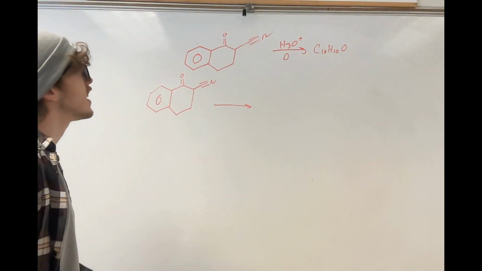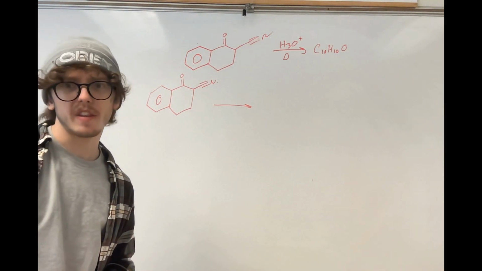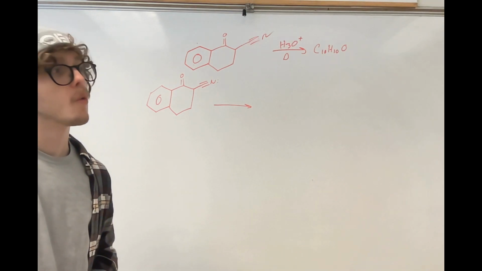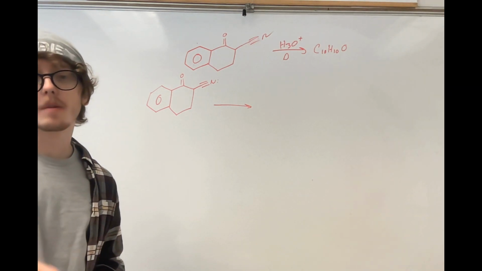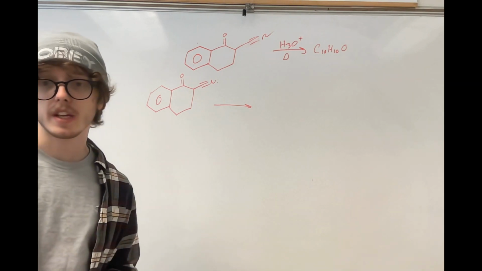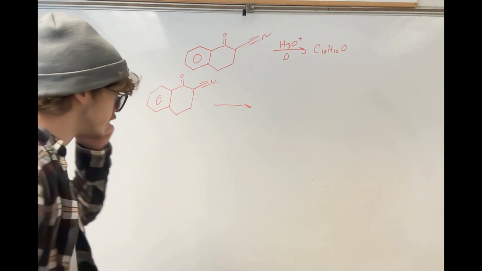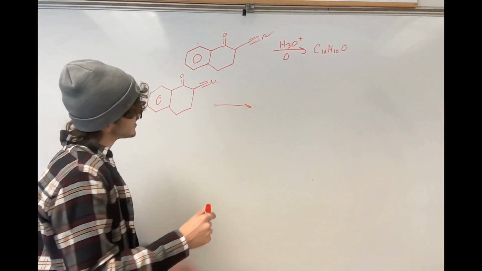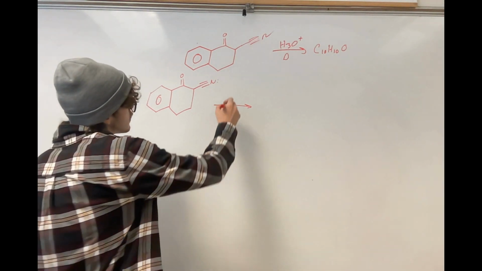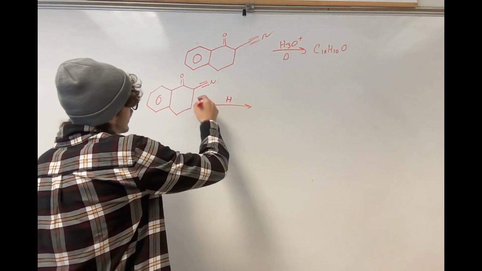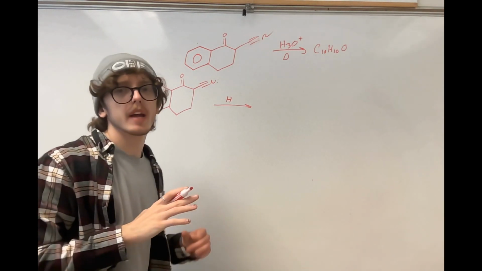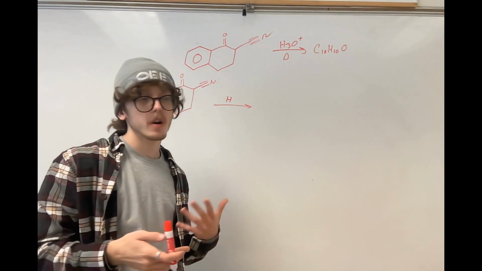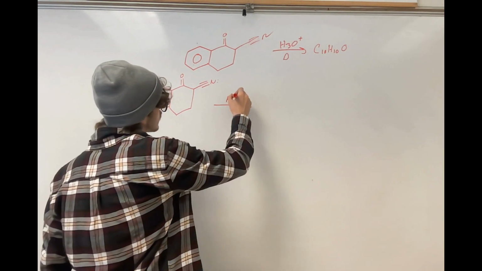What do we know about nitriles when we use acid on them? Do you remember? Well, it's going to undergo something where it's going to make a carboxylic acid. And I'll show you how that works, actually. I don't mind. I'm here all day. What happens first in this mechanism is we're going to protonate. And what I'm going to do is I'm actually going to simplify the molecule. I'm going to draw R and R just to simplify things quite simply.